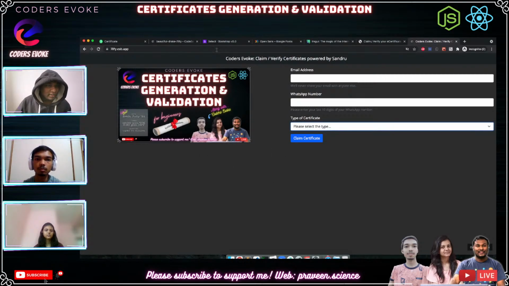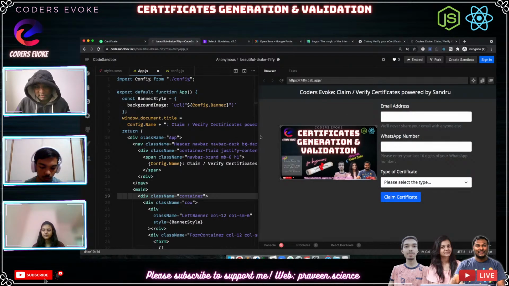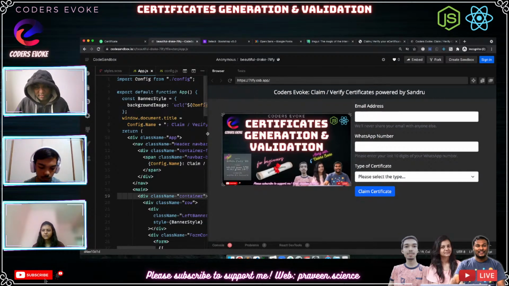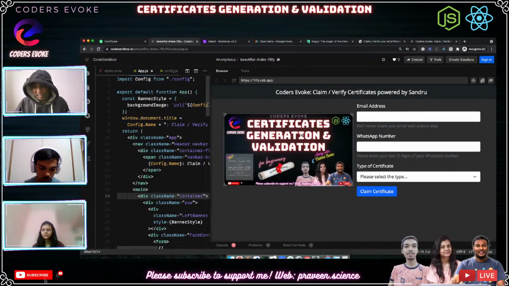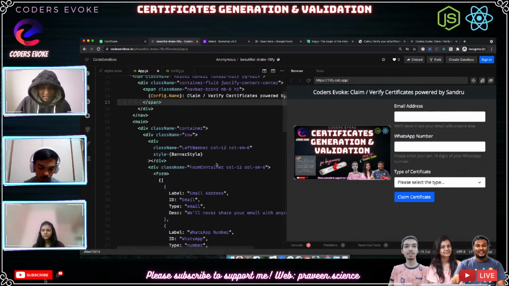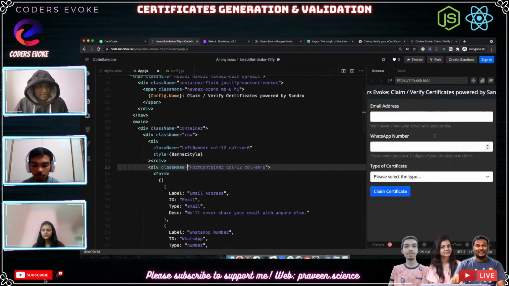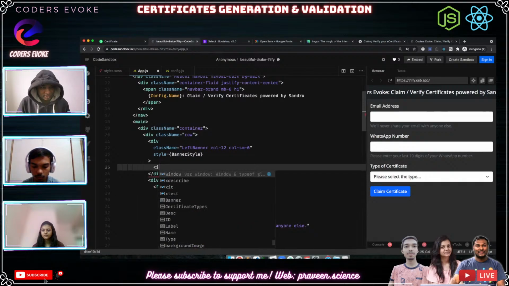Still, I would feel that we could have used the normal container itself. No need of container fluid. In the smaller sizes, it might look somewhat bad, but still it looks better than something. Okay. So if it is going to be a smaller width, we will not be able to see this thing, right? So what we will do is we can have an image.